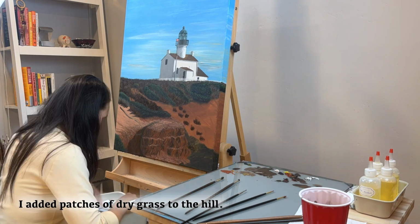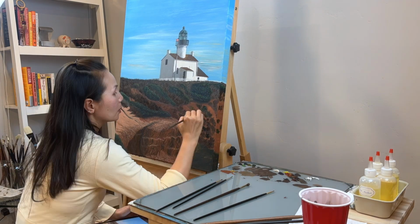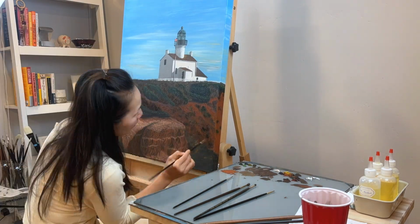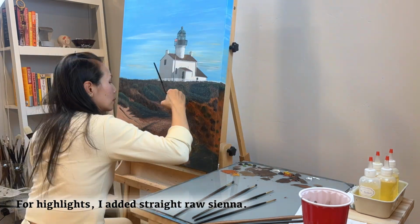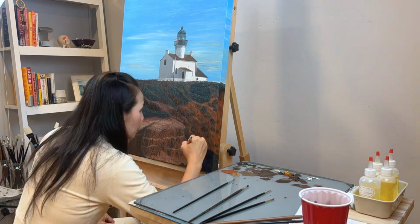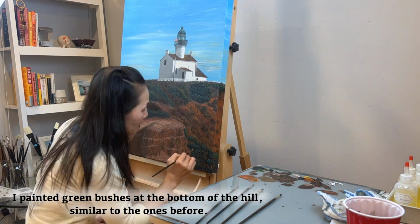I added patches of dry grass to the hill. I added shading to the hill using burnt umber and India red. For highlights, I added straight raw sienna. I painted green bushes at the bottom of the hill similar to the ones before.